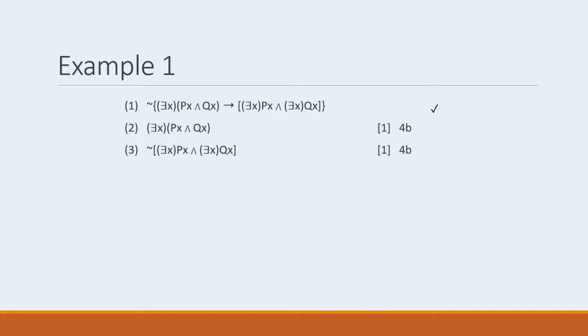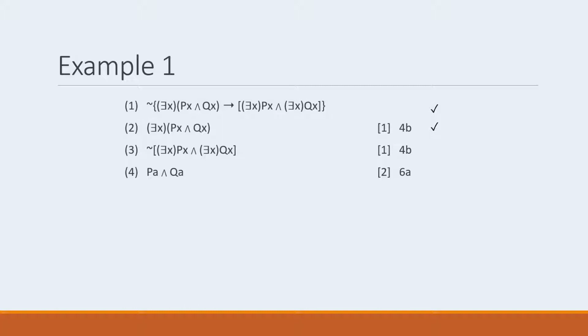That uses up line 1. For our own bookkeeping purposes, we can put a check mark next to it so that when we're scanning back up our tree for unused lines, we know we don't have to look at that one. Now we look at line 2. There exists an x such that p of x and q of x. By using our existence rule, we pick a brand new a to substitute into our statement and get p of a and q of a. That uses up line 2.